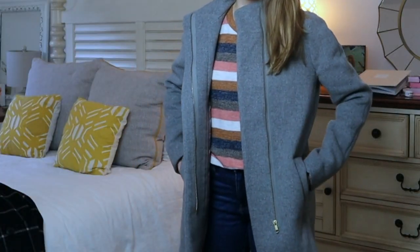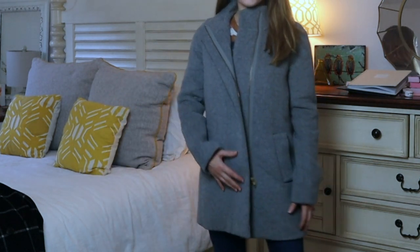Last but certainly not least is my lighter color option for a nice overcoat, also from J.Crew — their stadium jacket, kind of a cocoon style coat. This is going to be my third or fourth season with it. It's held up really well with not a lot of pilling or wear and tear. I love the gold hardware on the zippers, and the pockets are simple, easy to access without buttons, and fully lined just like the inside of the jacket. It's incredibly warm with a standing collar that doesn't flap down — that's something that makes the style different from the Madewell one. It also doesn't have buttons, and it's a boxier shape. The Madewell jacket is a bit more flattering and shows your figure more, but I truly love both styles, which is why they're both in my closet.